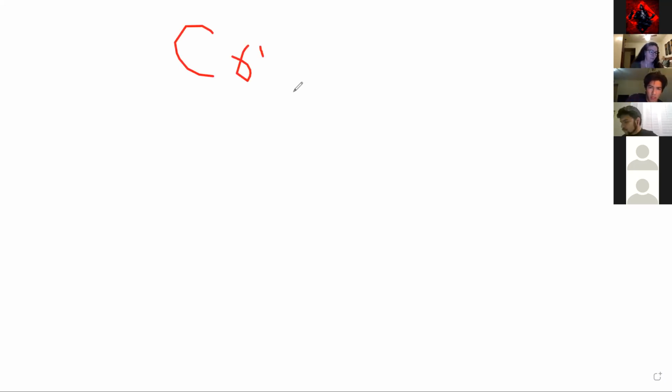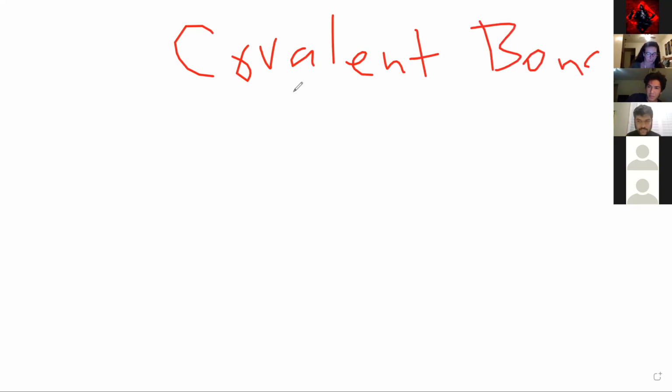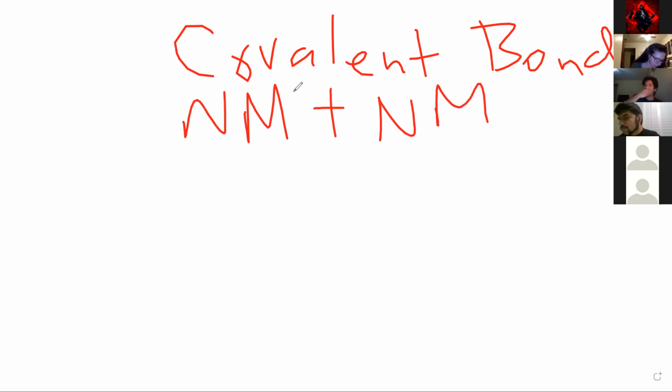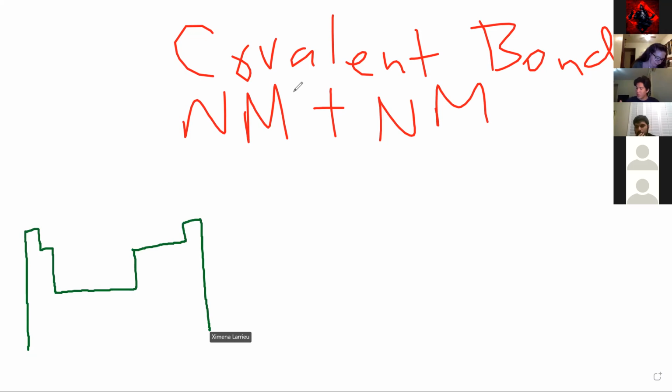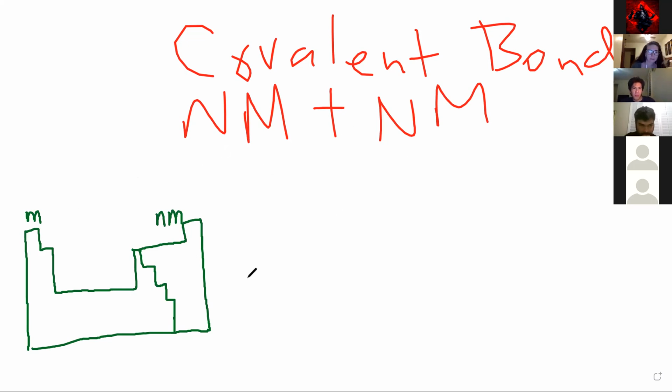So covalent, what does that mean? Covalent bond. Anybody describe anything about it to me? It's a non-metal with a non-metal. Non-metal plus a non-metal, exactly, right? So this is where it's important that you guys know what's a non-metal on your periodic table and what is a metal. So remember, group 1 and group 2 are what? Those are metals. Yeah, those are metals, right? And then all your transition metals are those little ones in the middle, from Sc to Zn and down. Those are your transition metals. There's some metalloids, don't worry too much about those. But your non-metals are usually just your C and O, your gases, usually that you'll see when they form a compound. So yeah, and then exactly, Jimena, thank you for drawing that. That would tell you what your metals and your non-metals are, correct?